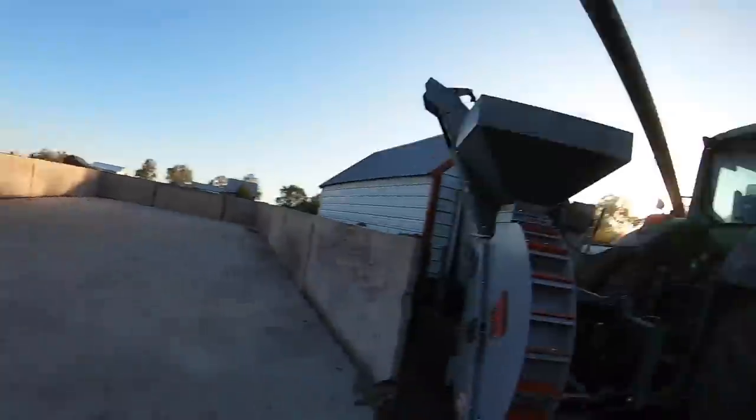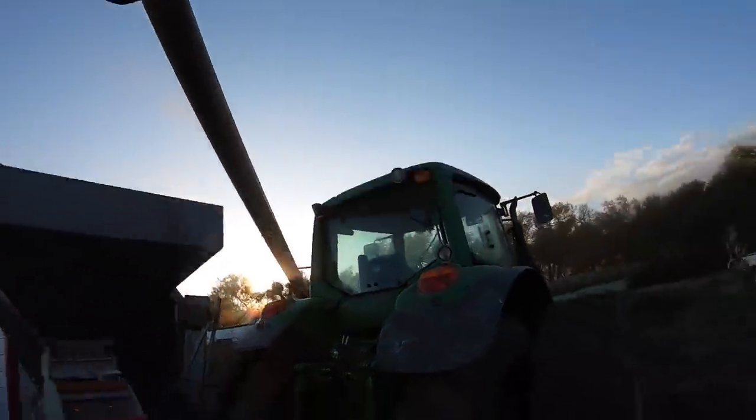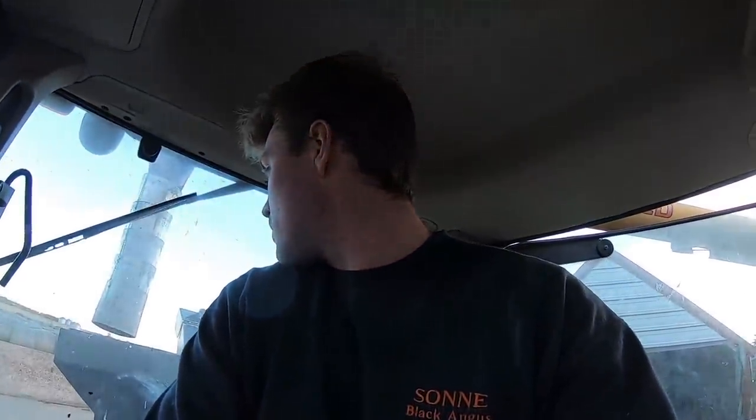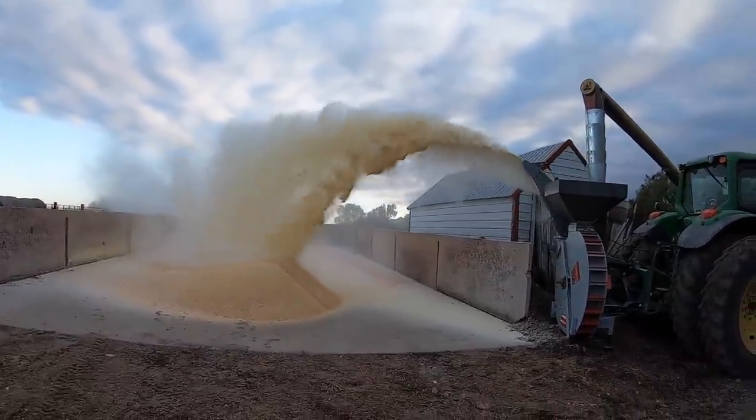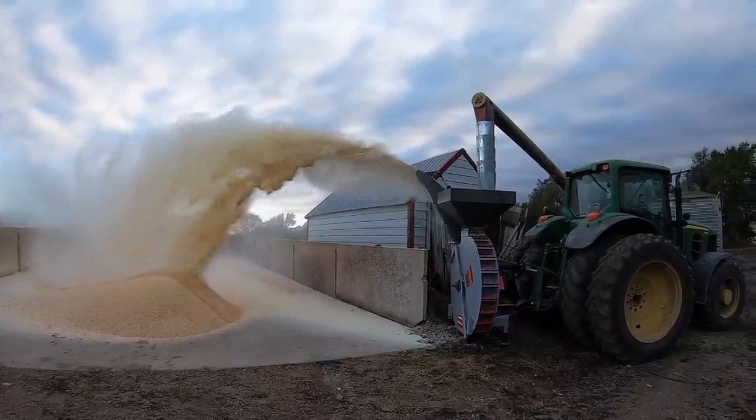We moved it and put it over here, so now we're going to put the spout on. It's starting to cloud up towards the north and on the radio they're saying we might get some snow tonight, so that would definitely put a damper on what we're trying to get done. We're not going to get done with this pit today for sure. We're starting at about 4 or 5 o'clock — it's going to be late into Sunday when we'd get this done if it didn't rain.